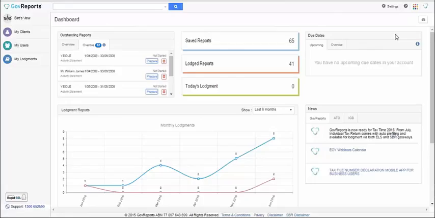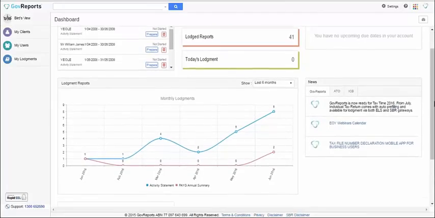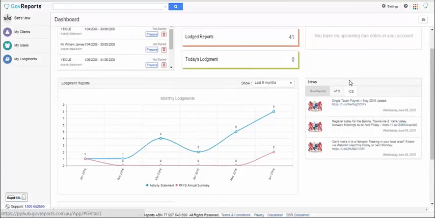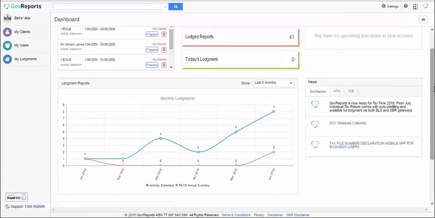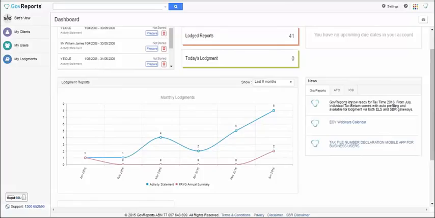We also have a due dates reminder, so a general reminder, and of course the overdue, and of course you've got your lodgement reports and the news from Gov Reports. Depending on which one you want to see, you can click on which news you want to see. All our Gov Reports updates and changes in our systems and so forth going forward will be a live feed from here. At the moment, it's still very much premature, just some information, but going forward it will be a lot more extensive, possibly from September onward.